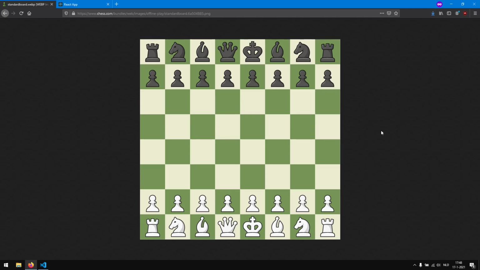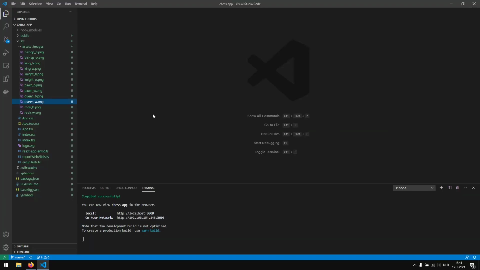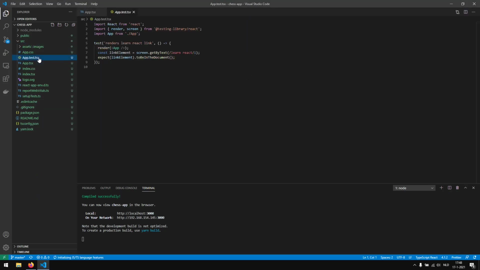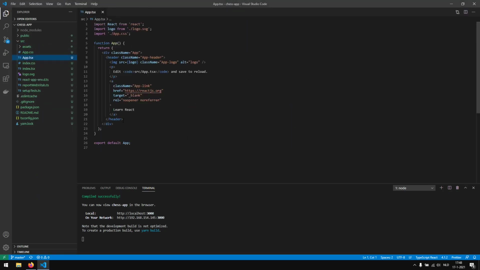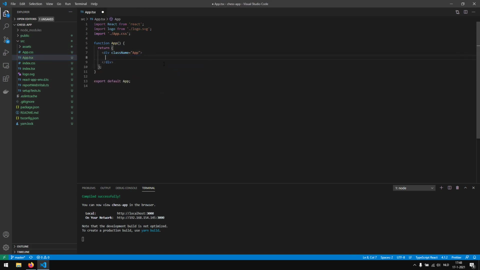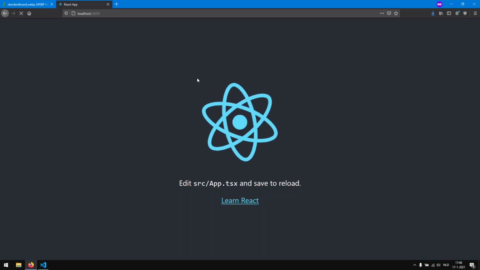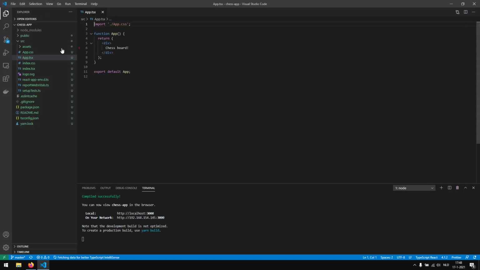So okay, I've thought it through a little bit, and the first thing that we are going to do is remove the default page. So let's go to our app.tsx. We are also going to remove the testing page, by the way. We don't do tests, everything works immediately. And here we have our chess board, or checkers, no, chess. And we remove the class name from here. We don't need the logo anymore. And I think this is it. And if we save this, it will compile, and we have a blank page with the chess. Okay, nice.